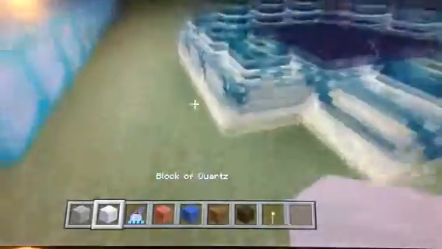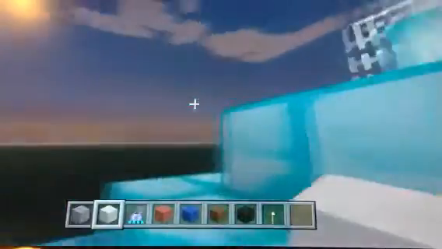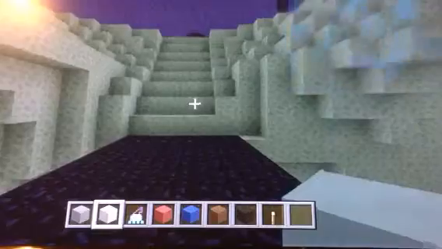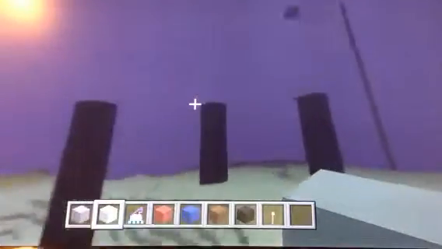And that's the thing, if you're building the end and it's not by spawn, always build a giant beacon by it so you can find it fairly easy. It's a nice little helpful tip. I built mine out of diamonds because I'm in creative and it doesn't really matter. But you can build yours out of any material you want.